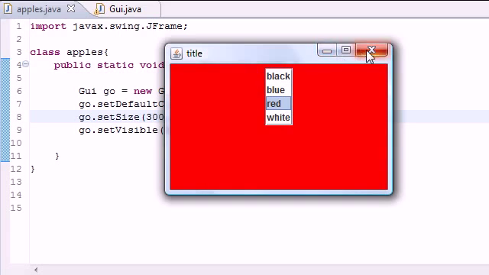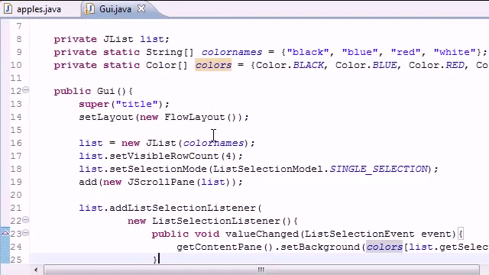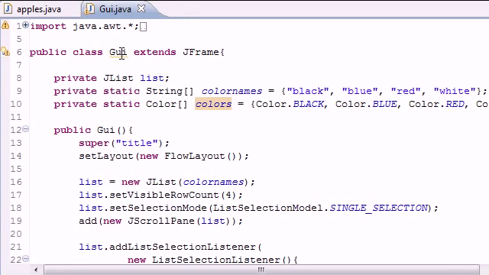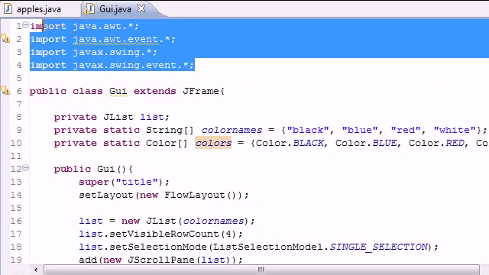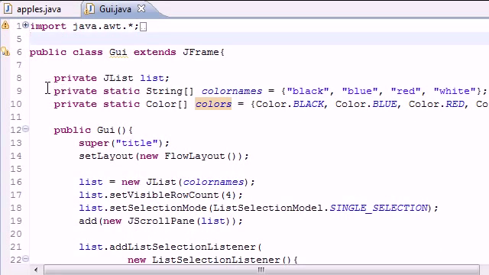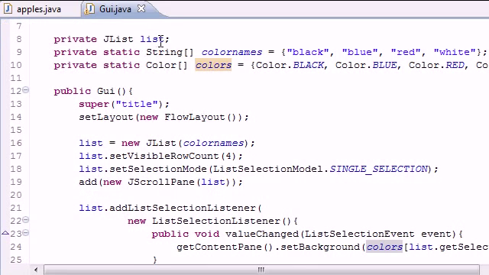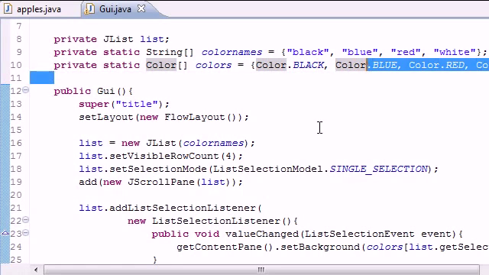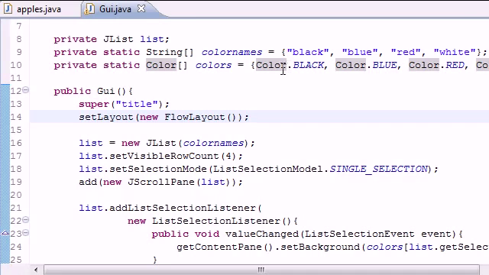So one more time, let me walk you guys through that. The first thing we did is import all our stuff. Make sure you have those. It's key, trust me. We made a list, which was a variable for the list. We made the color names, which is what we saw on the screen, and we had it correspond to the colors so that Java can understand it, using the special Color.black.